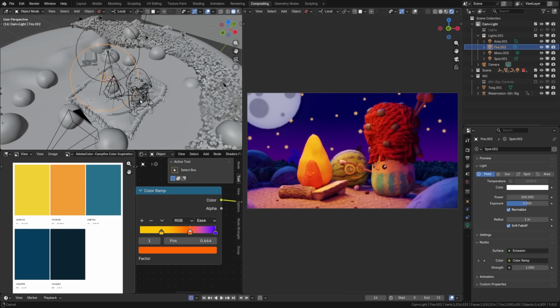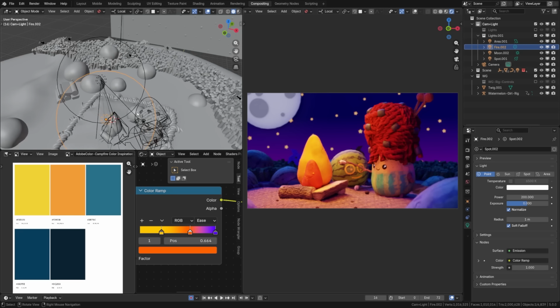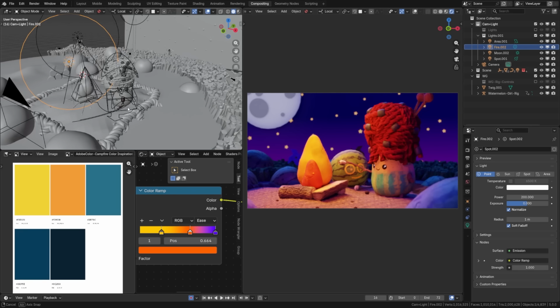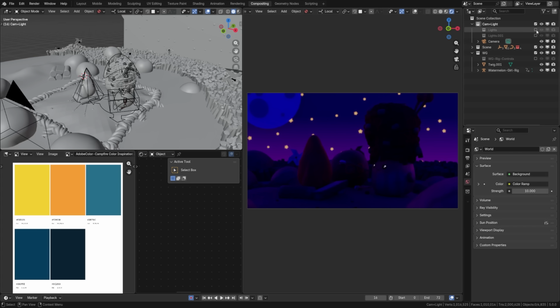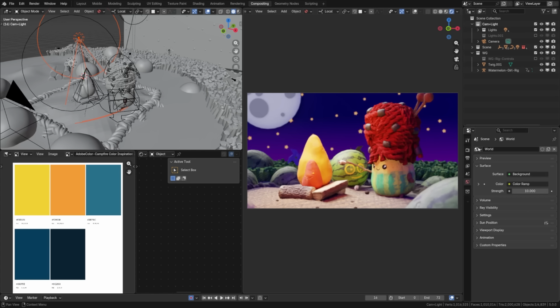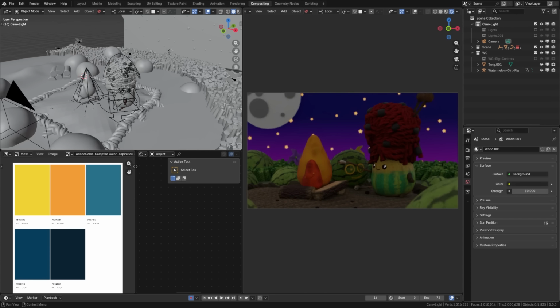Now, one area I see a lot of beginner renders suffer in is the idea of color theory when it comes to their lights. Take a look at this scene and all the colors we have in here coming from the lighting. As an example, let me show you what the scene looks like if I just replace everything with white lights. You can see how bland and flat and lifeless this looks. Now, let's go ahead and break this down piece by piece.